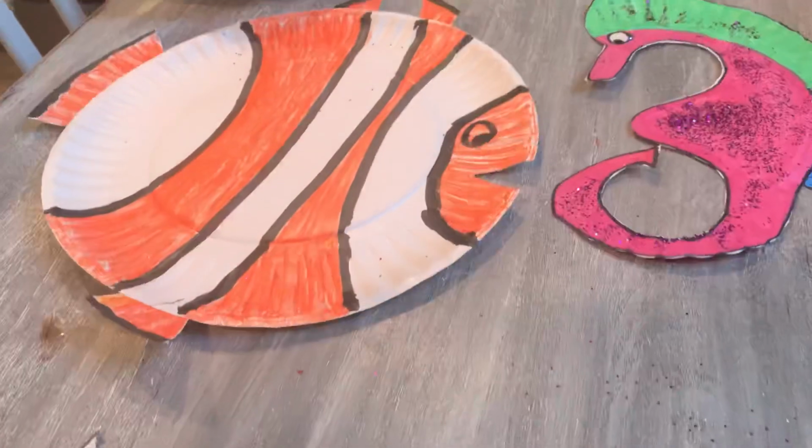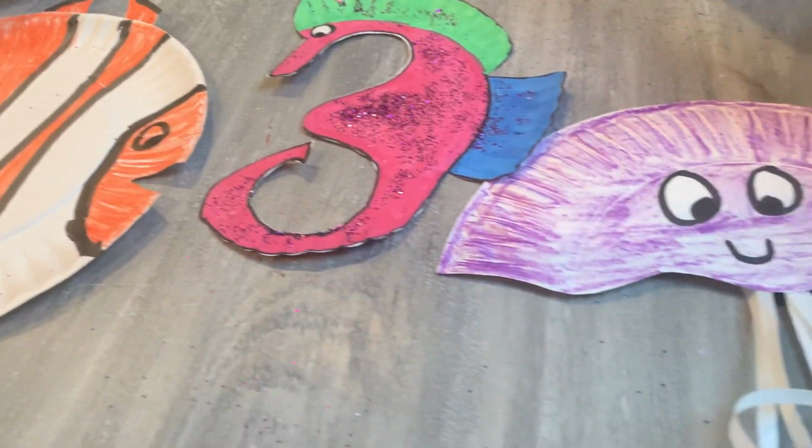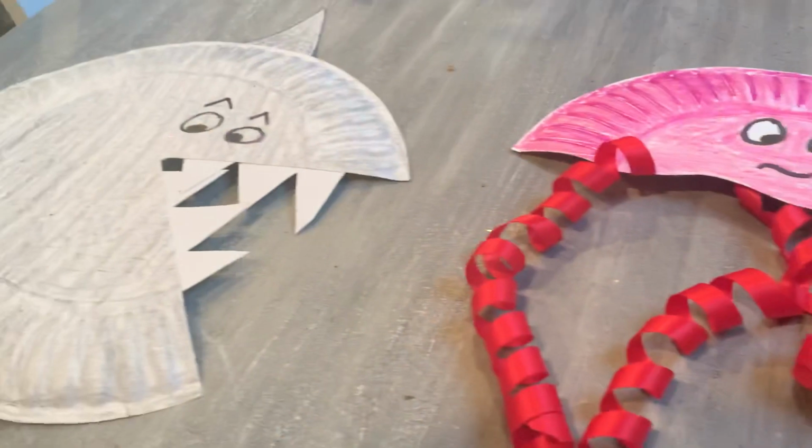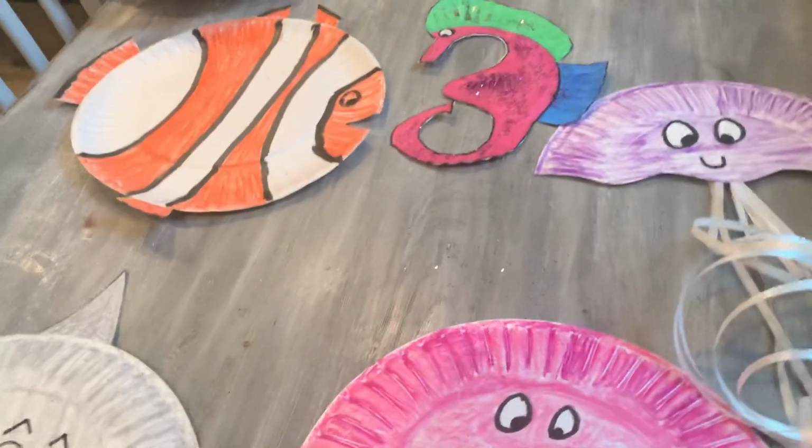So when you're all done, you can have your very own aquarium of the Pacific with a clownfish, a shark, a seahorse, and some jellyfish.